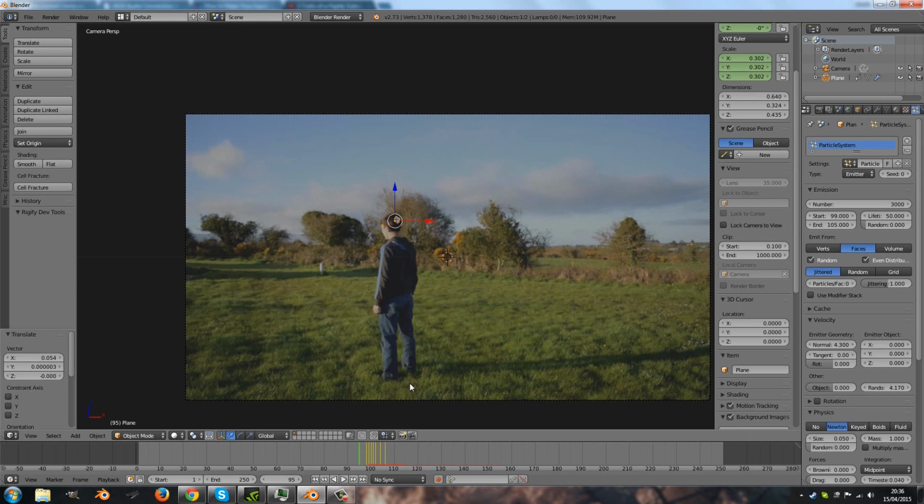So the next part we're going to do is we are going to create the actual fluid. Not really the fluid, but we're going to create all the big chunks. And this is where it gets really fun.